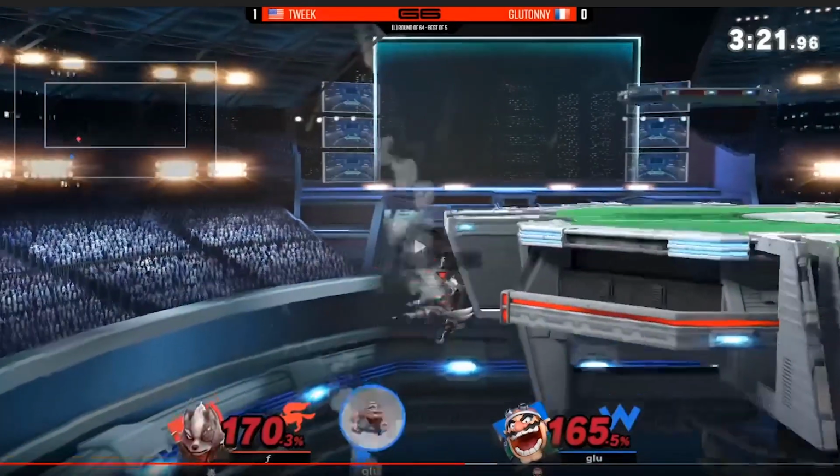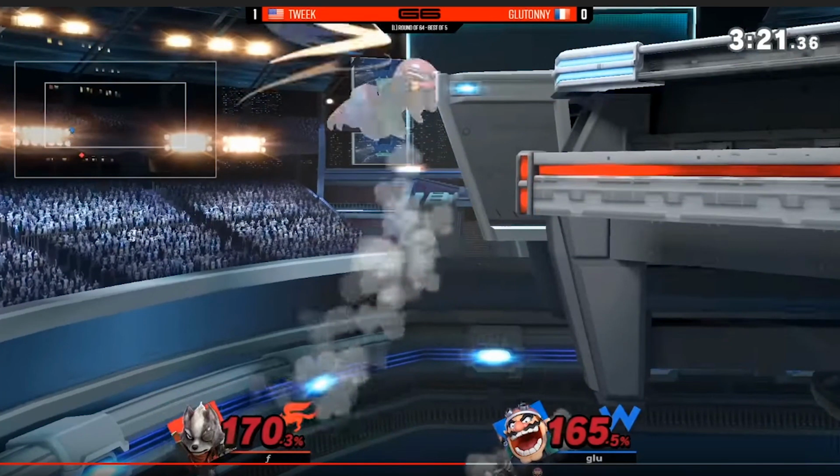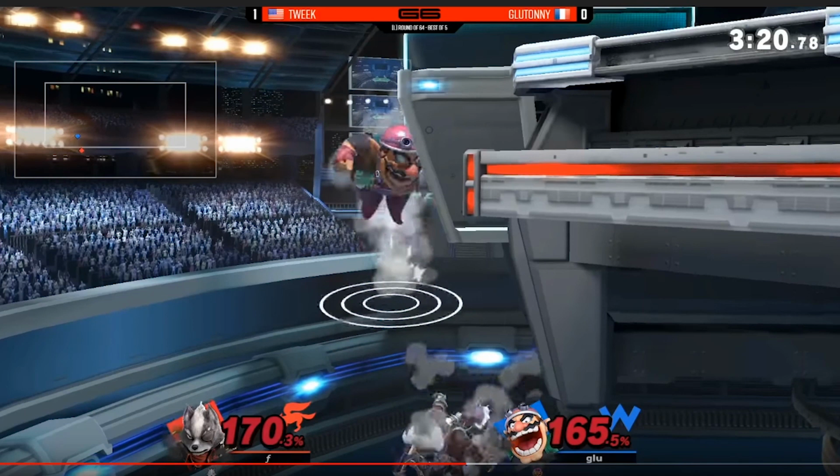First, he drops off and goes for that neutral air. And this is going to force Glutonny low, and Glutonny smartly recovers. But the fact that he had to just recover and get back to ledge means that he's not going to really have that many options to stop Tweek. And so what Tweek does is he hugs close to this wall. And Glutonny is forced to drop off, and really, Glutonny's best option is only to hit Tweek vertically.